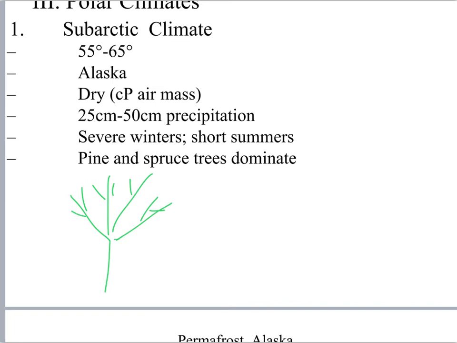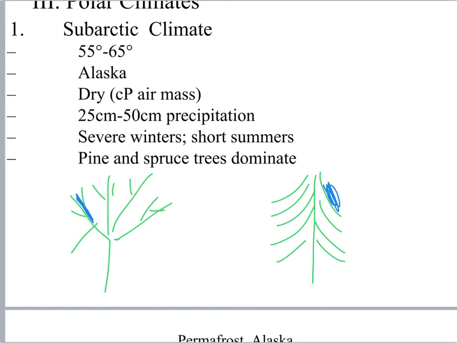But what happens if we get a lot of snow? If we get a lot of snow piling up, our branches are going to break, and then our tree no longer has that limb and it becomes damaged. But if I look at an evergreen tree, a pine tree, it's going to have branches like this. Notice how my branches are tilted downward. So now if I get a bunch of snow on top of a branch, my branch can just bend a little bit and my snow is going to fall down and my branch is not broken. So these are better adapted for snowy conditions.